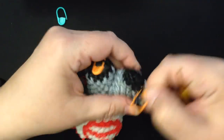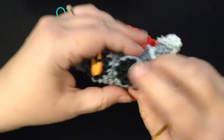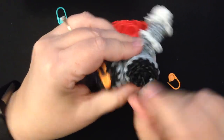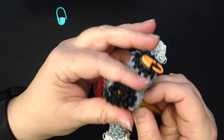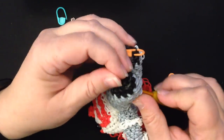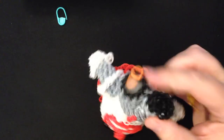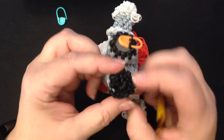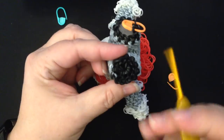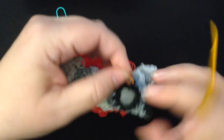Take your stitch marker out the way and stretch this out. And it's almost like you've got a little magic ring there. It's a little bit different from how I used to do it. Push your hook through the back here, grab that tie-off band and pull through, just so that that tie-off band is hidden inside. So do you see? I think it's kind of hard for you to see, but it's almost like you have a magic ring in the center here. All right, and we're going to do the same on this side.